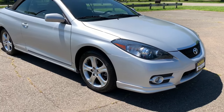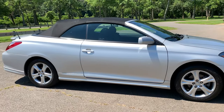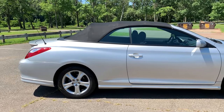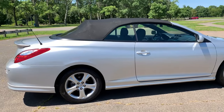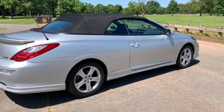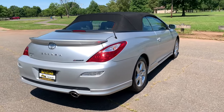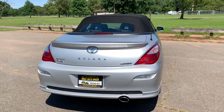We're taking a look at a 2008 Toyota Solara Sport model with only 23,000 miles on it. Now, if you're looking for a convertible and you're looking for that mid-size front-wheel drive, and if you've seen my other videos, you know that I said this is one of your options. There's not too many out there. Most of them are rear-wheel drive or all-wheel drive, and if you don't need it or want it, it's a waste of money.